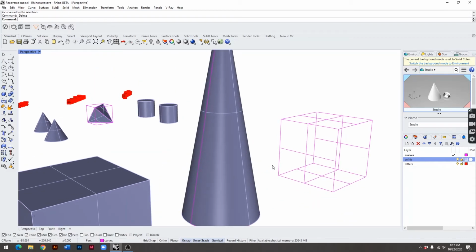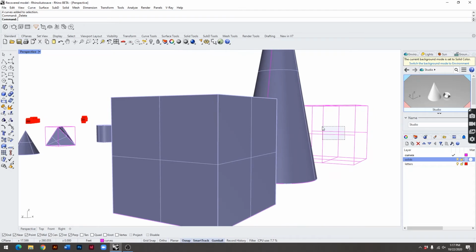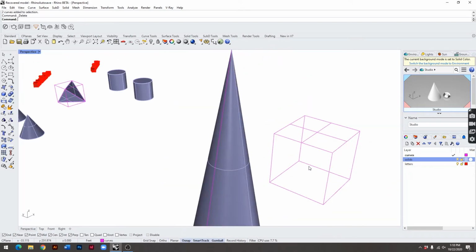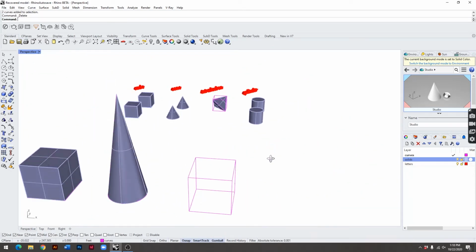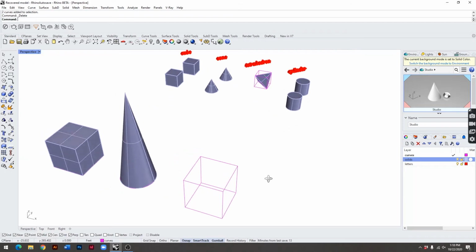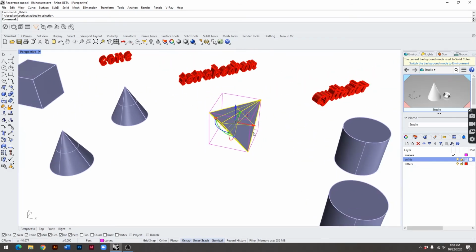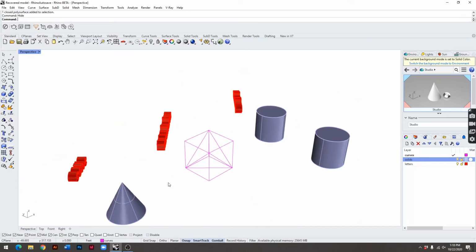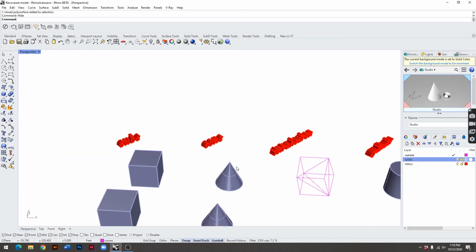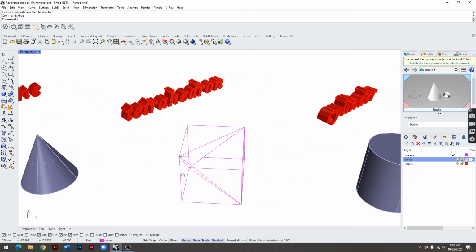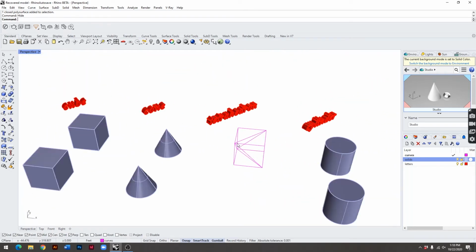Highlight them, delete, so that we're just left with the edge curves. So now that we're here, you'll notice if we hide that tetrahedron, this is our wireframe for it.